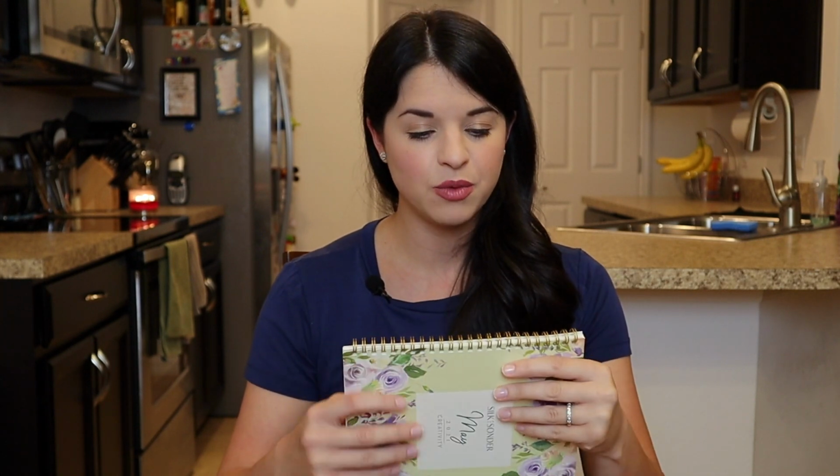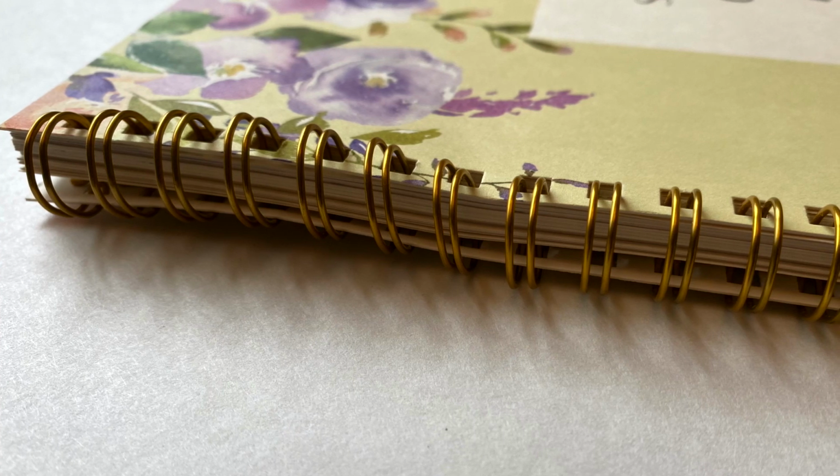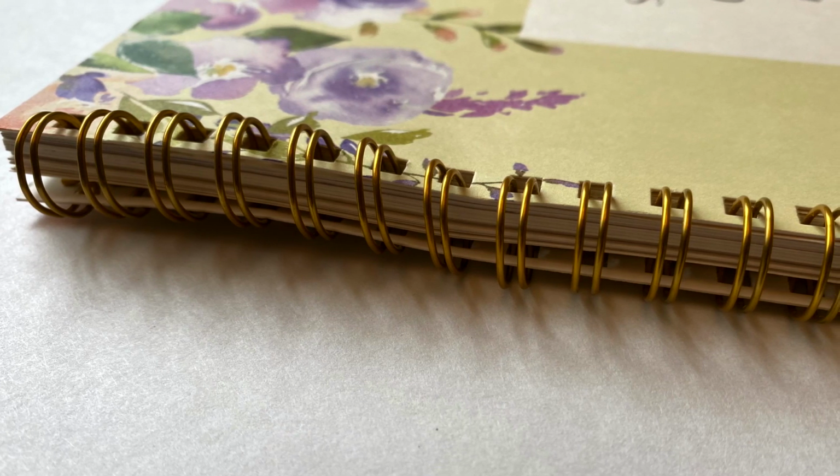And then the back cover is, again, just gorgeous florals. So I am really, really excited to use this. There's the tiniest little itsy bit of a downfall, and it's super small and I don't mind, but I did notice that when I got it, the coil here is just ever so slightly off. Now, this is going to have some personal thoughts in there, so I'm not going to be tossing this in my backpack and taking it places with me.